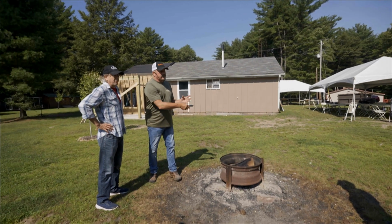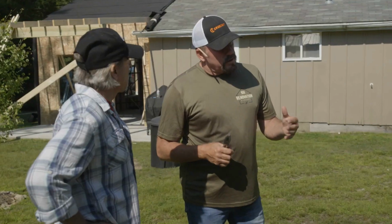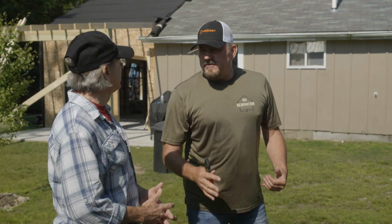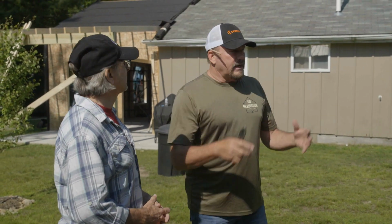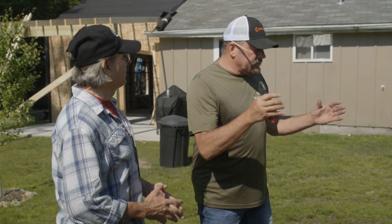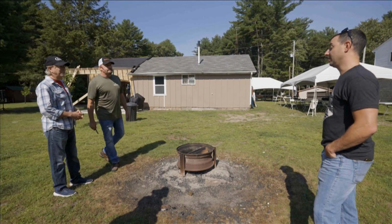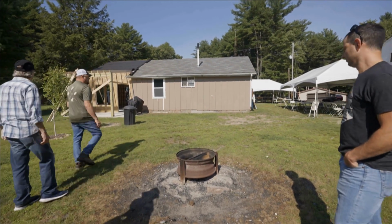We're gonna put some chairs around the fire pit, but I'm gonna get a metal box that we attach to one of the chairs that has all of our fire starter stuff in it. That way everything's always here. You're not running in the house looking for it. You're not looking in the building. It's always gonna be right here. And you know, time by the fire with family, it don't get no better than that. Amen. All right, guys.